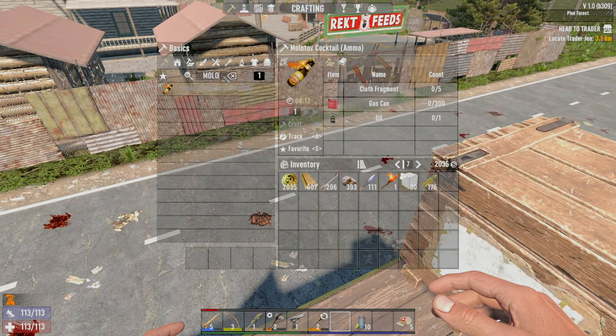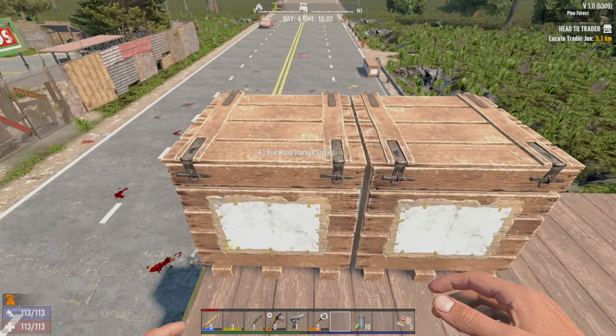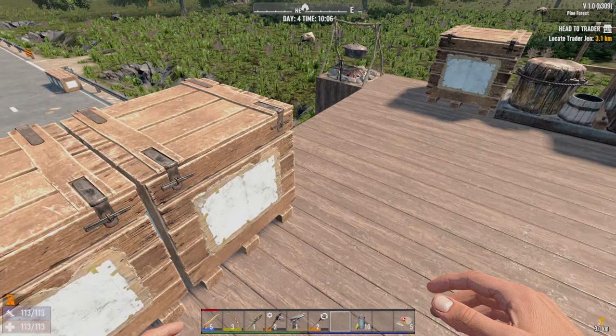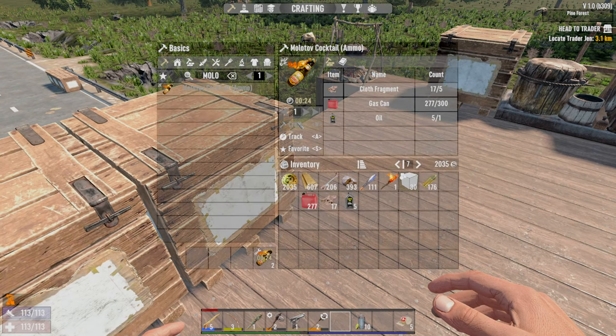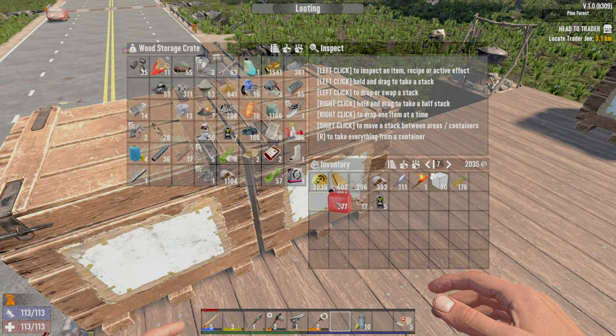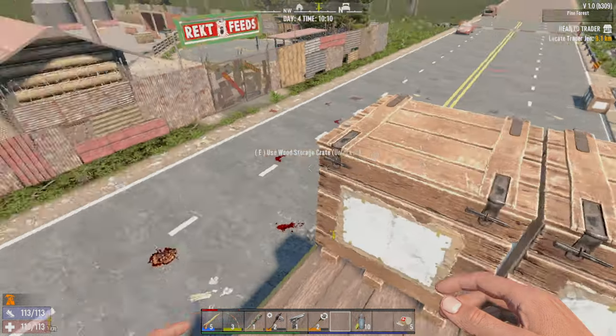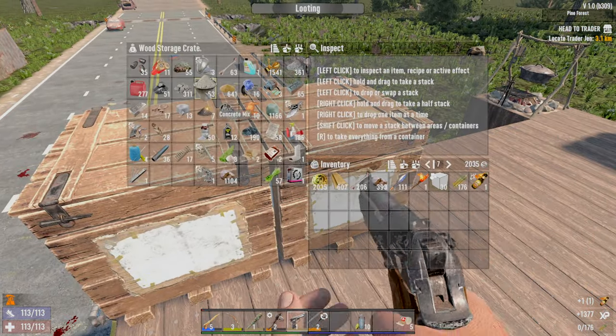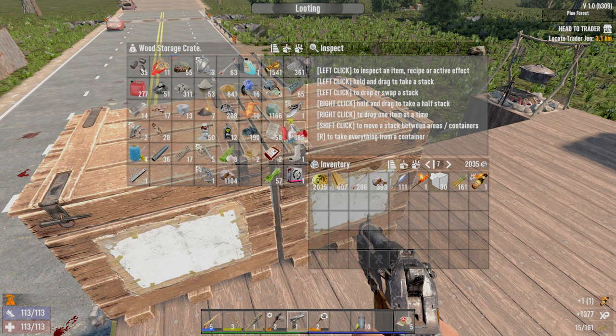Alright, so, and the Molotov. Cloth. Oh, I don't have much cloth. I don't have much oil either. Jesus. I can make a whole tube. Well, it's something. Alright. Lockpick. I swear I had more than one lockpick.